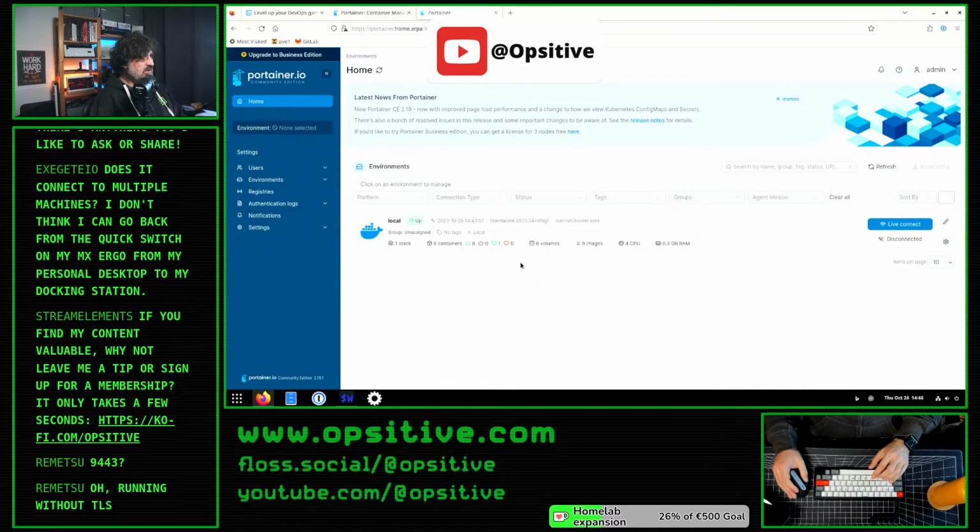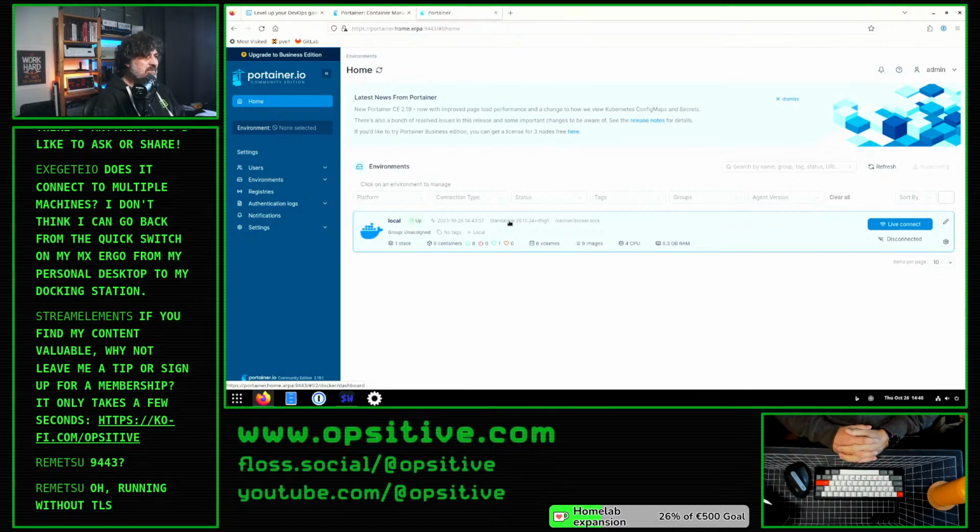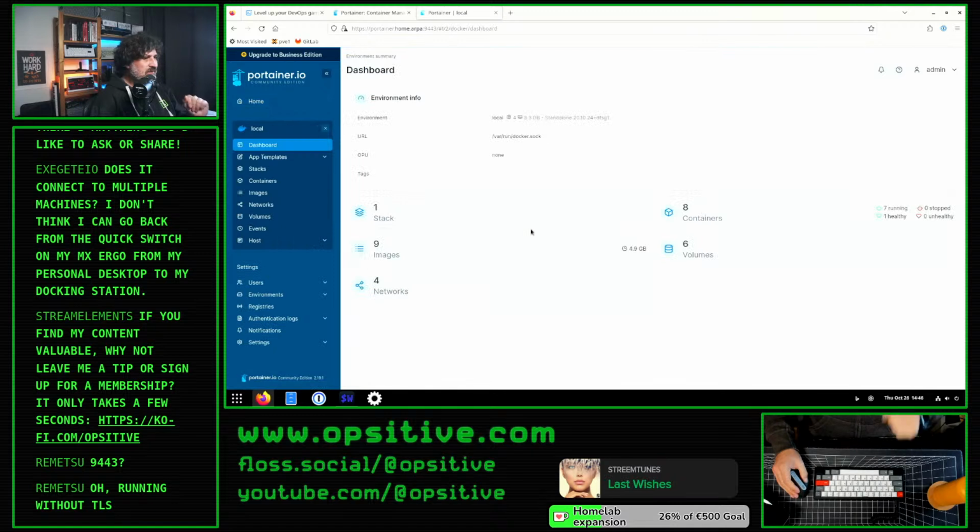As you can see, here is the local environment. Portainer can... I'm basically narrating this mostly to make mental notes for myself. So we can actually manage different environments here, which is already interesting for a production use.